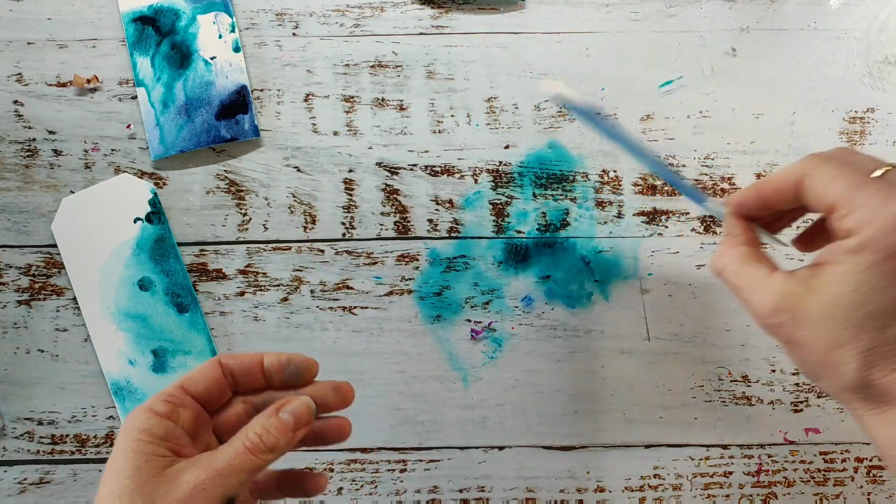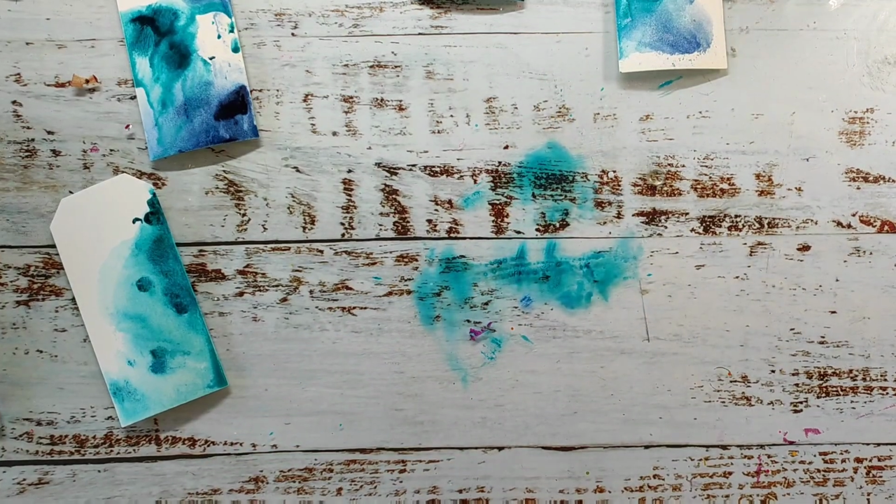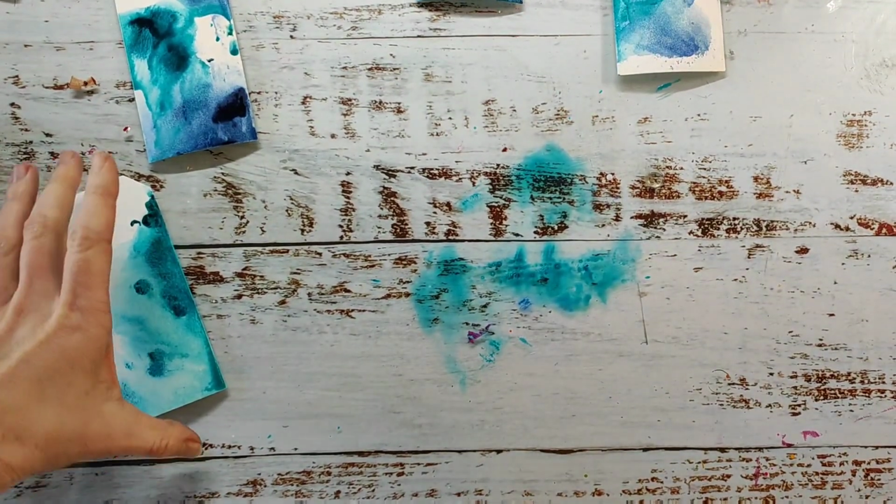And by the way, the colors I am using are Phthalo Turquoise, Prussian Blue, and I'm going to use a Payne's Gray as well.